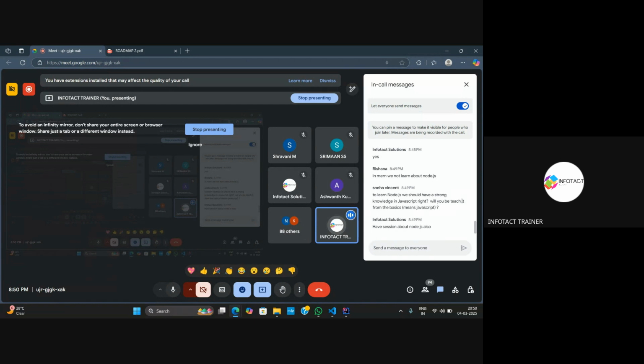Okay, so Rishana, Node.js is nothing but our runtime environment. Got it? You have to install Node.js when you have to work with Express, React, and all those things. And over there, we will learn to create servers and all those things. But Node.js is mandatory in order to carry out the Express APIs and all those things. So there is no separate thing to learn in Node.js.